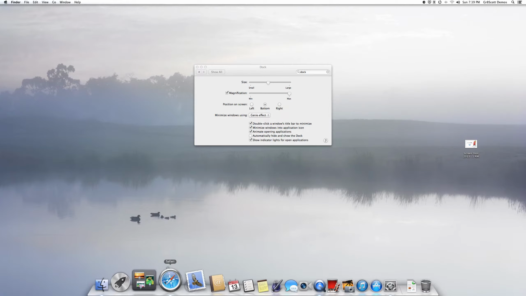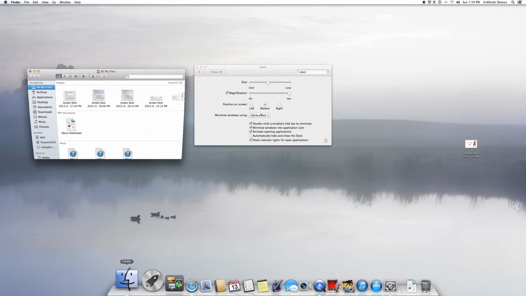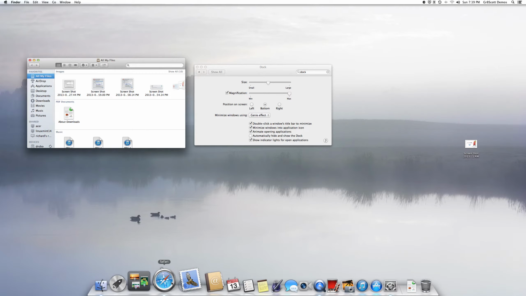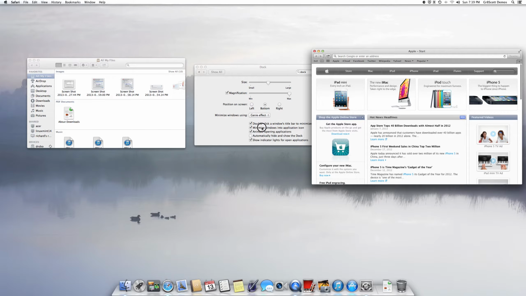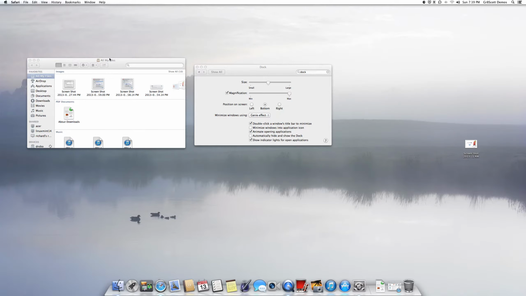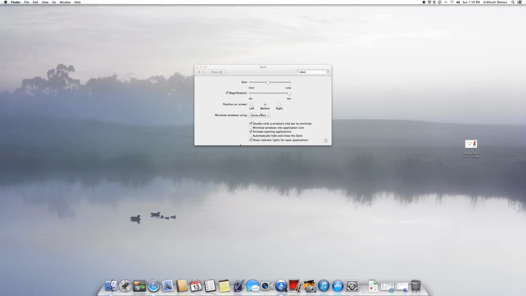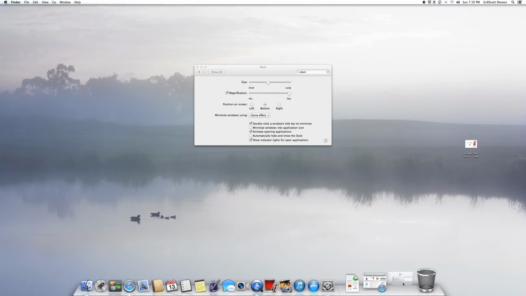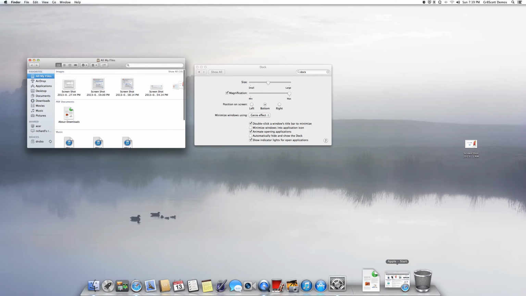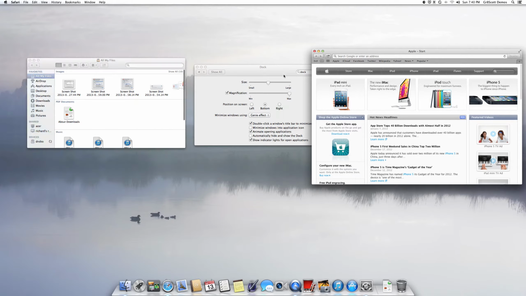Now, it's a matter of preference, but I don't like that item simply because it's hard to tell what you have open compared to minimizing them onto the dock on the right side. And that way you can see or have an idea of what you actually have open.